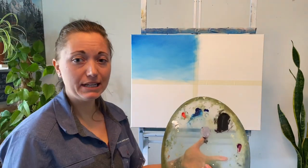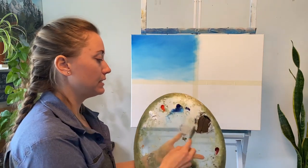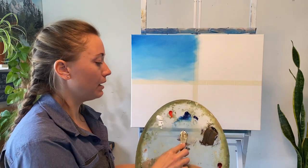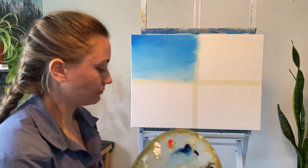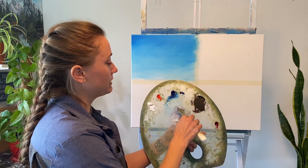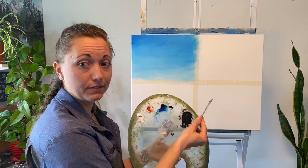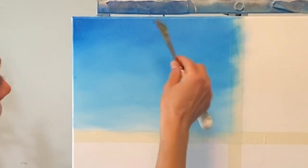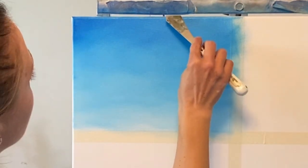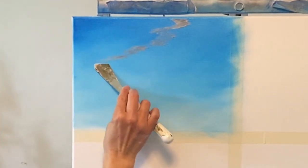To start out, we're going to put in kind of like the base of the cloud by taking a little bit of our gray and mixing it with the white. It creates a lighter gray, which is what we're going for. I'm going to take the paint and cut across, get that little roll there on the end of the knife. You probably can't see that too well. I'll see if I can zoom in on that. We'll see. And thinking some kind of wispy type clouds, those ones that are real long in the sky. They just kind of seem to go on forever.